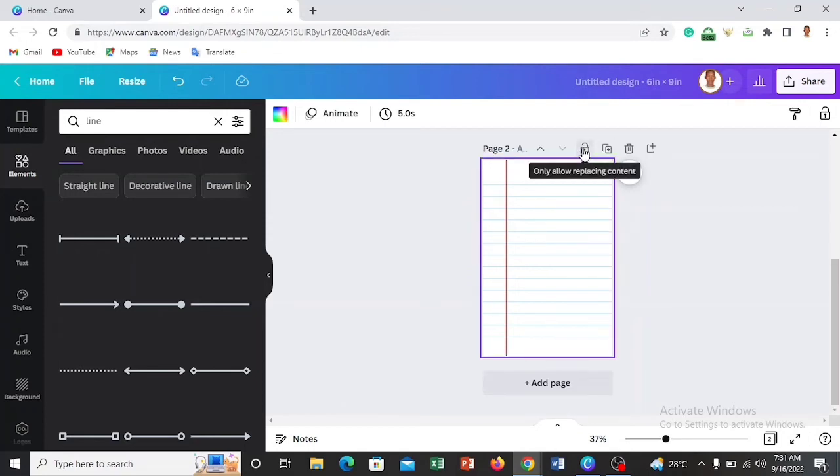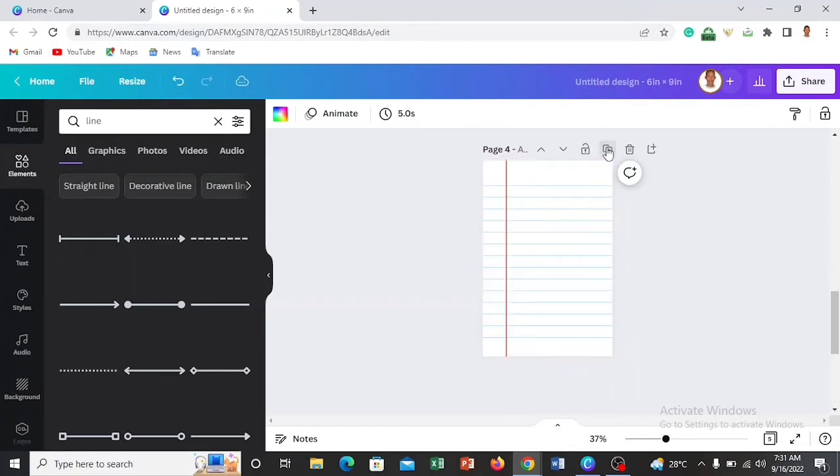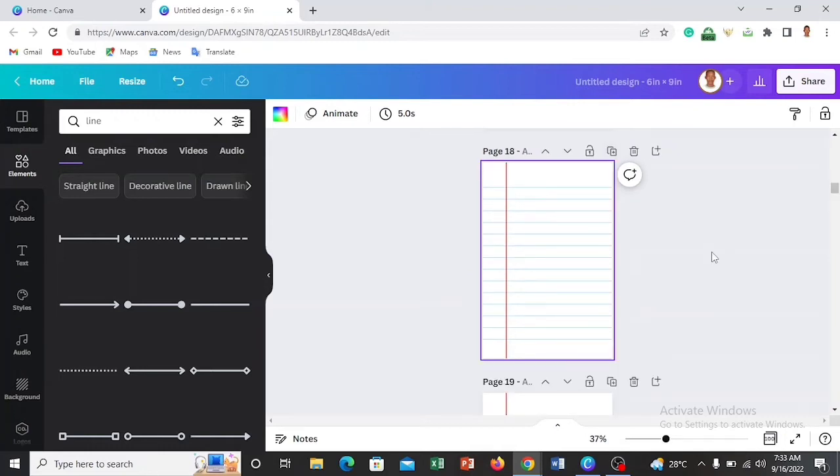So I have 2 pages now. I can continue duplicating until I create as many pages as I want. Alright, this is my 100 pages notebook.